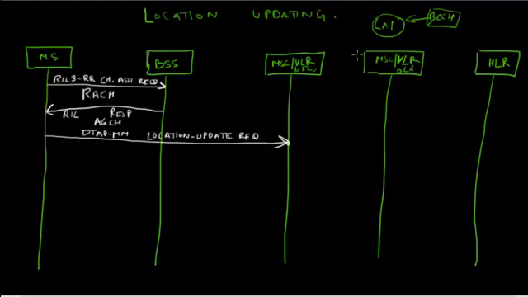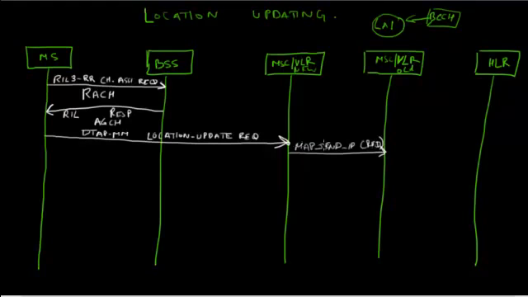So now the new MSC VLR knows the old location area identity. Knowing the LAI of the old, this new MSC VLR sends a MAP send identification request to the old MSC VLR. It's a MAP message, Mobile Application Part message. MAP is a protocol used in between all the NSS elements. It's a non-call related protocol for all the non-call related functionalities. MAP send identification request.